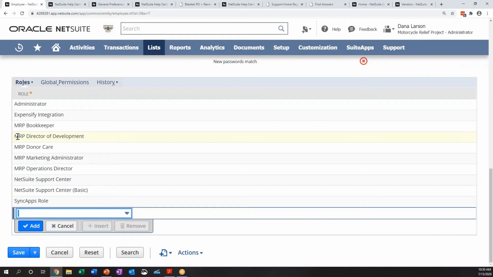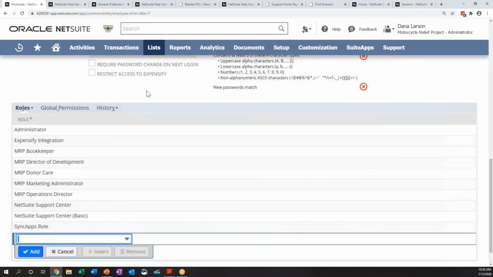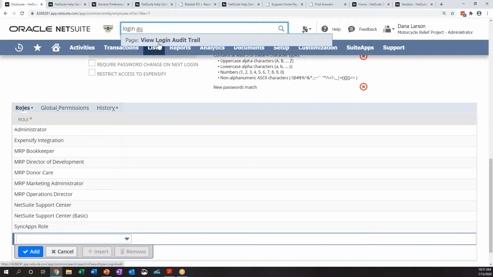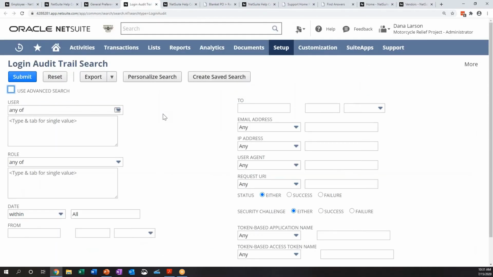And then Cheryl asks, is there a way to view what role a person was in when they made a change to a record? I recall that the audit trail just shows the user, but not the role. I'm not sure about that. Anybody know the answer to that? You can troubleshoot it by looking at the login audit trail. You kind of have to look at it in two different ways. You look at the record and then the system information on the record and then the timing on that. Then you can look at the login audit trail and see when they logged in and what role they logged in with, and then you can deduce from there.